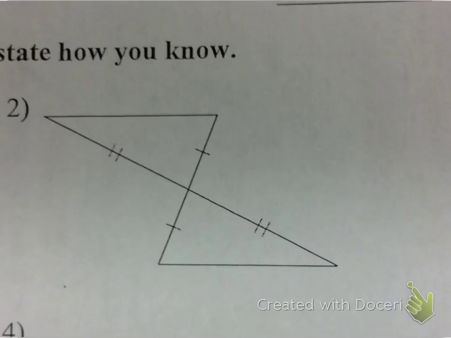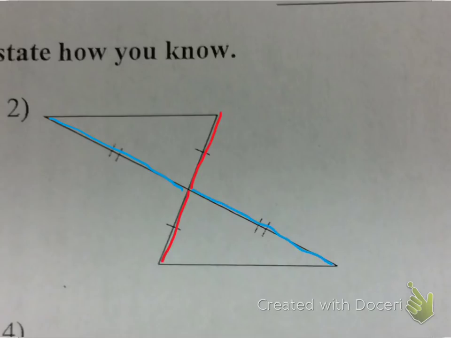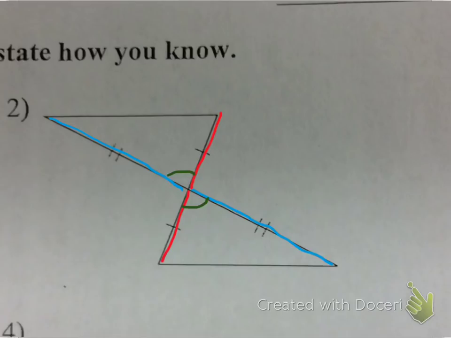This is going to be a picture of side angle side, or SAS. Let's go ahead and color code what we can already see. I know that this side is congruent to this side, and I know that this side is congruent to this side. If I knew something about the third side I could say by SSS that they were congruent, but I don't have that. However, I've got lines that intersect, which means they are vertical angles — the kissing angles. So I can say those two angles are congruent. Once I've done that, I've got the conditions for SAS: two sides and the angle in between on both triangles. So this one is congruent by side angle side.